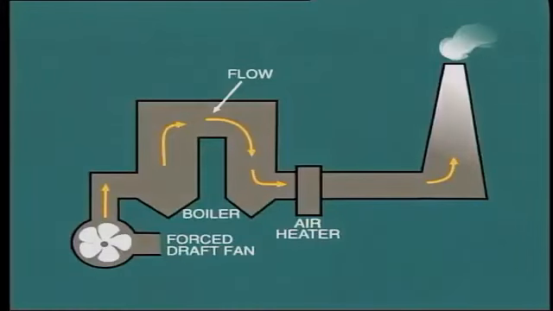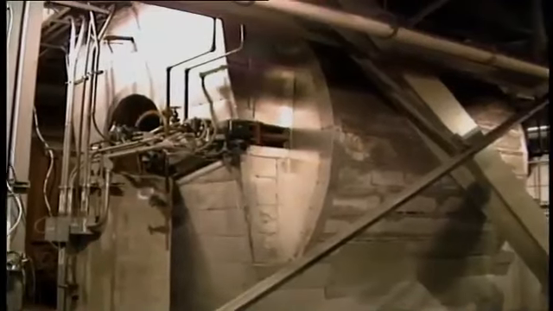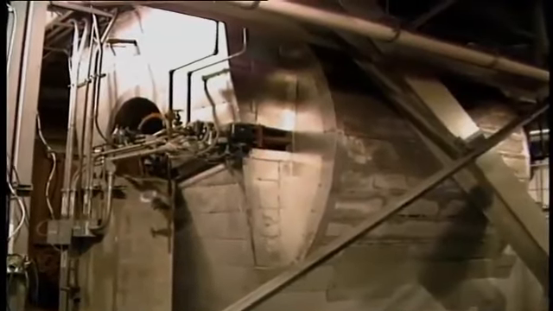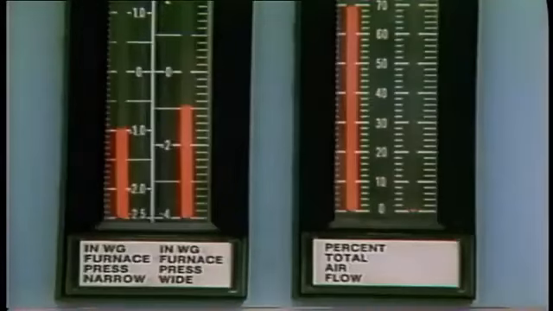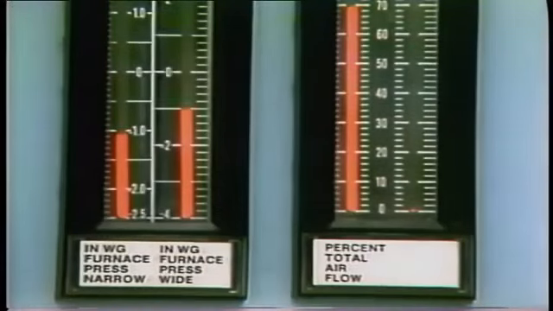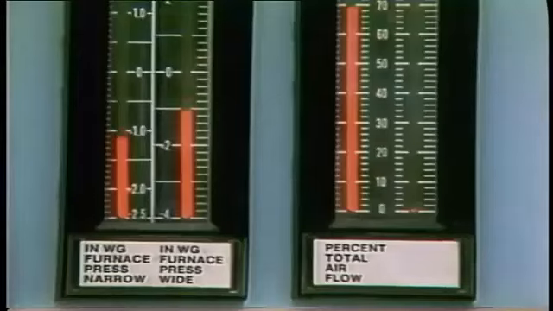One way to prevent the problem of gas leakage from the boiler is to maintain the furnace and gas passages under a slight negative pressure. This is achieved by fitting an induced draft or ID fan in the gas exit ducting between the air heater and the chimney. This ID fan is sized so as to suck the gases to be discharged up the chimney out of the boiler. Maintaining the correct negative pressure inside the furnace is an important part of boiler operation, as we'll see later in this program.